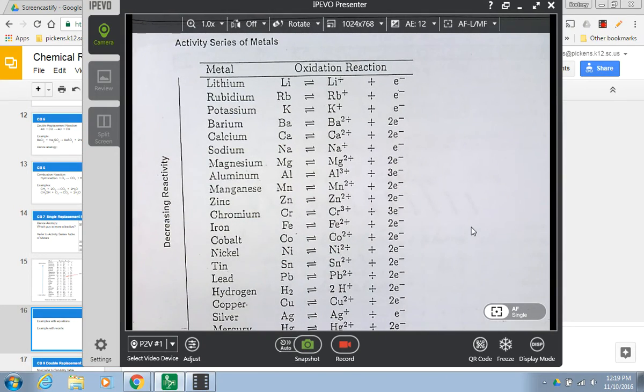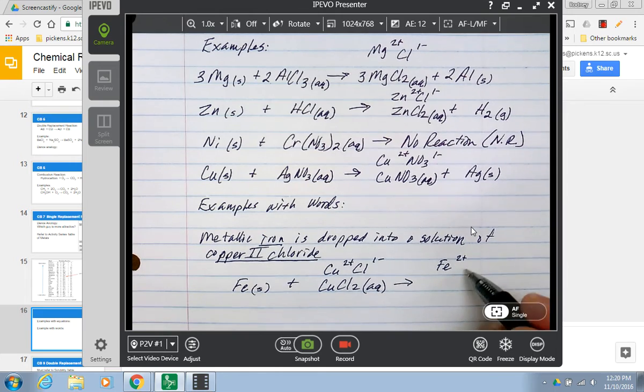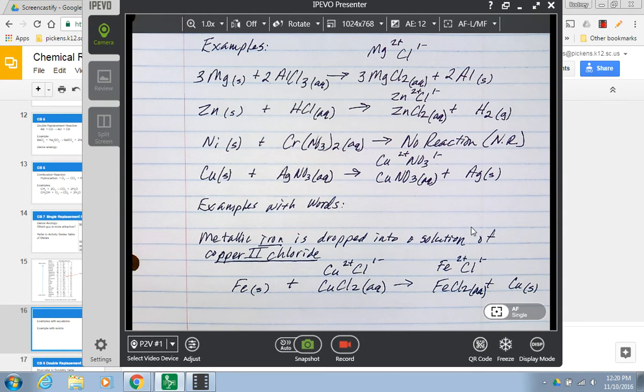Now, it could be a 2+ or a 3+ if it was iron 3, but since I didn't tell you specifically, just use the 2+. So it's going to bond with your chlorine, which is 1 negative, chloride, and so that's going to be FeCl2, and then copper metal, Cu, and it is a solid, and this one is an aqueous solution as well. All right, so we need to make sure that it is balanced, and I think it is. Actually, yeah, it is. One iron, one copper, two chlorides, two chlorides. So it's balanced.